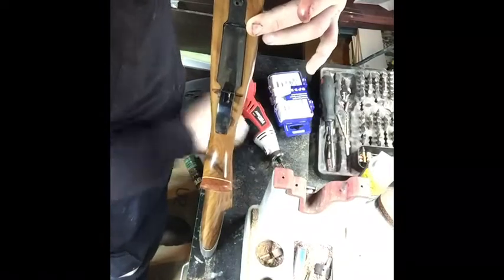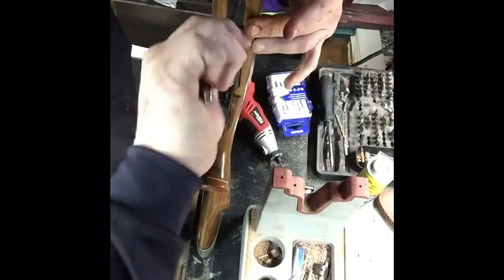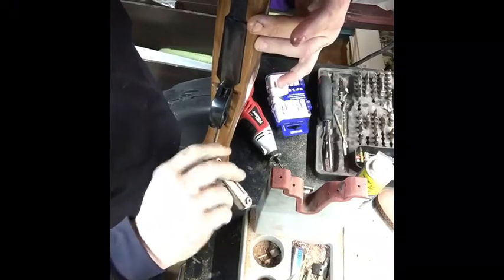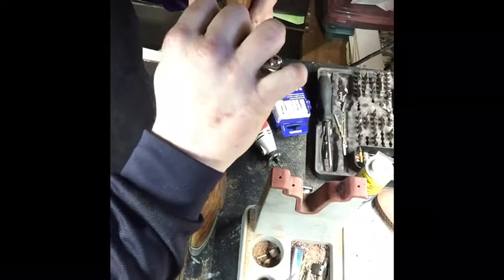I like to start with the front bolt, turn it in a few turns, put the back one in a few turns, and then start adding some tension — slowly add tension, you'll start to feel it. I'll go until I feel a little resistance on the front one, then go until the back one stops. Remember, I got the pillar bed in there so you don't need to crush it. Go to the front one until just a slight little turn stops your wrist. You can see it starting to splooge out a little bit up here in the front — that's what you want to see. That means you've got a nice good coating in there.